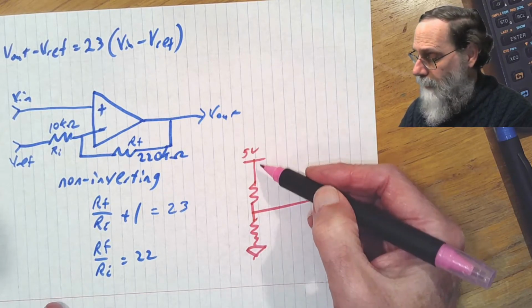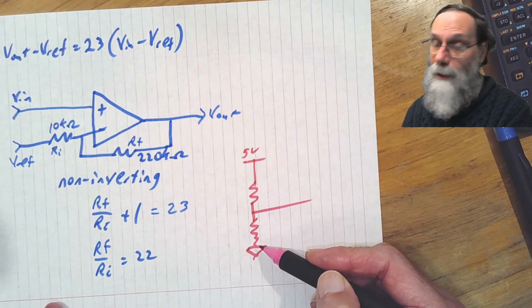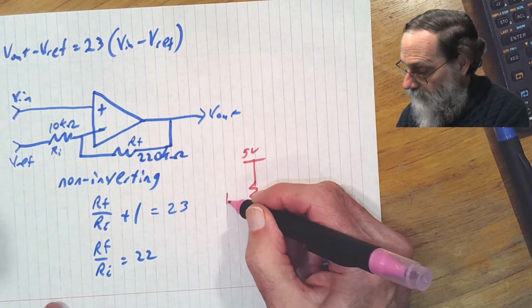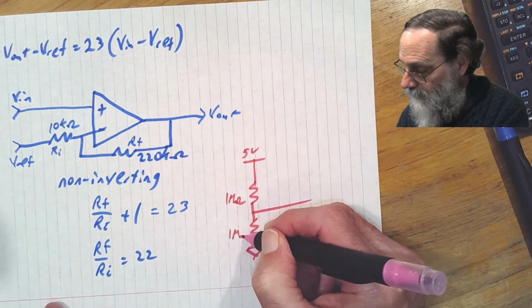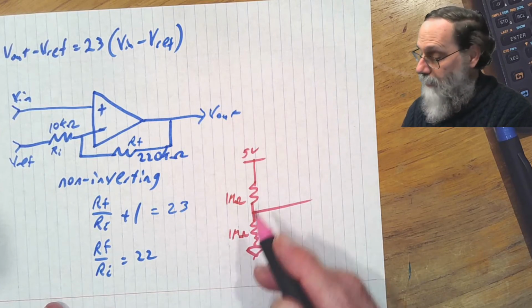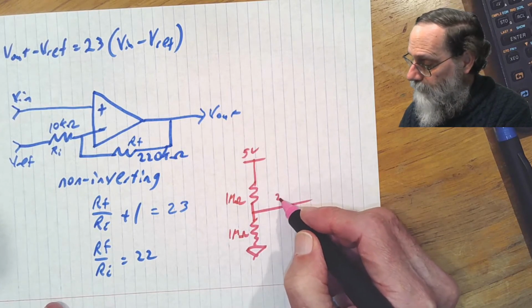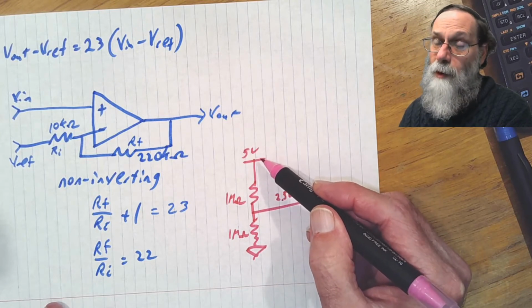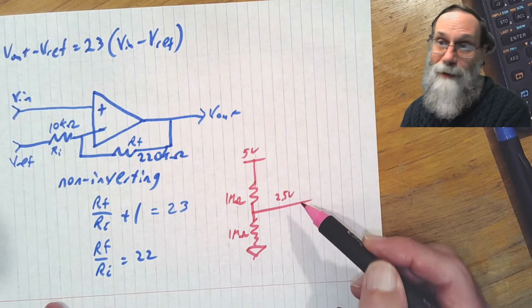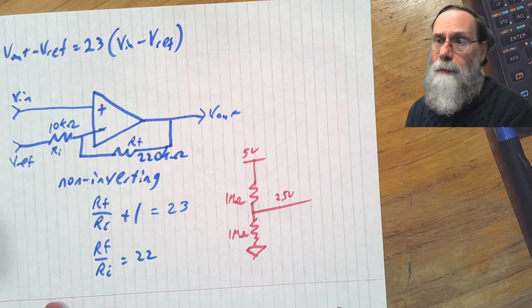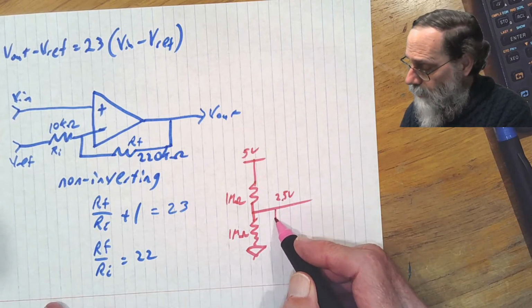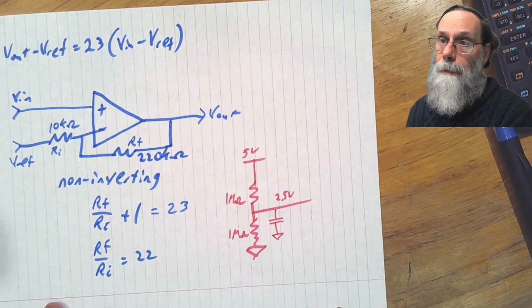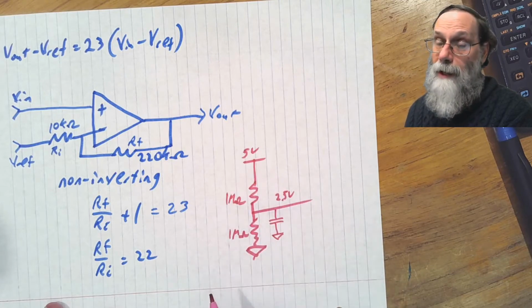Again, we don't want a lot of current going from 5 volts to ground, not doing anything, so we might want to set these to be big numbers, maybe a mega ohm and a mega ohm. Okay, so now this is going to be 2.5 volts, except that anytime the 5 volt has some noise on it, the 2.5 volts is going to have some noise on it. And we'd really like our VREF to be as constant as we can make it. So let's add a capacitor here. This now acts as a low-pass filter.